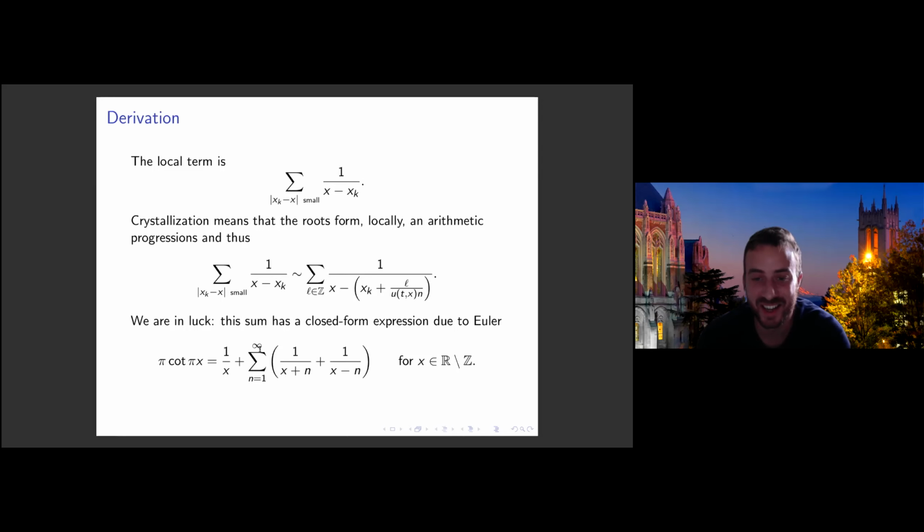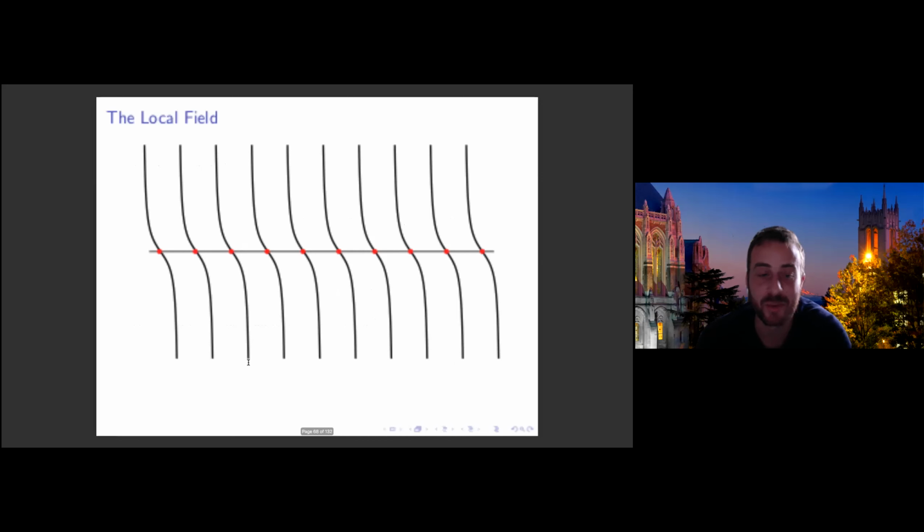So you can plug that in, and then you just sort of win. You have a local cotangent field generated by the arithmetic progression, and you have a global far field generated from the Hilbert transform. And then you do some basic calculus to see what this actually implies for the effective movement at the local scale. And that gives you a driving vector field. And from this, you can write down the transport PDE. This gives you the transport equation.